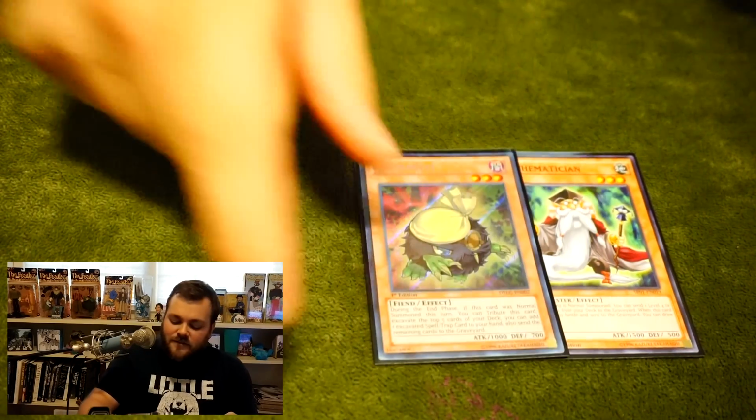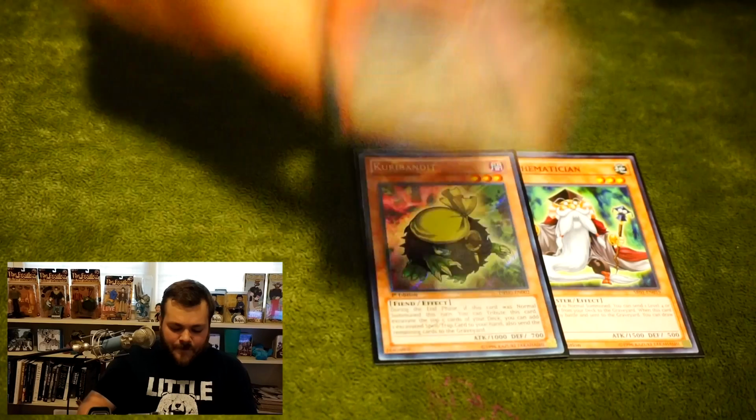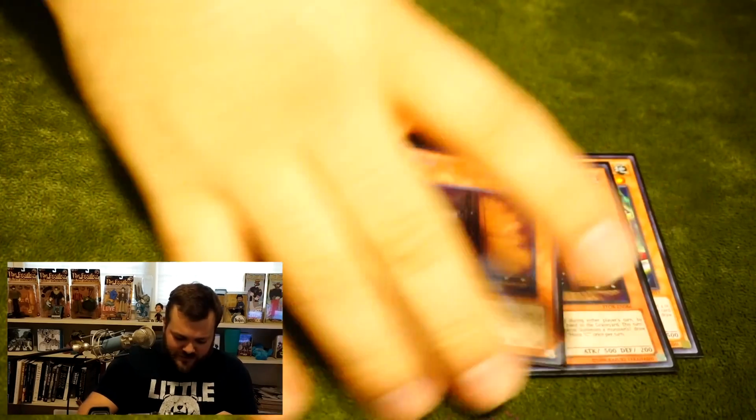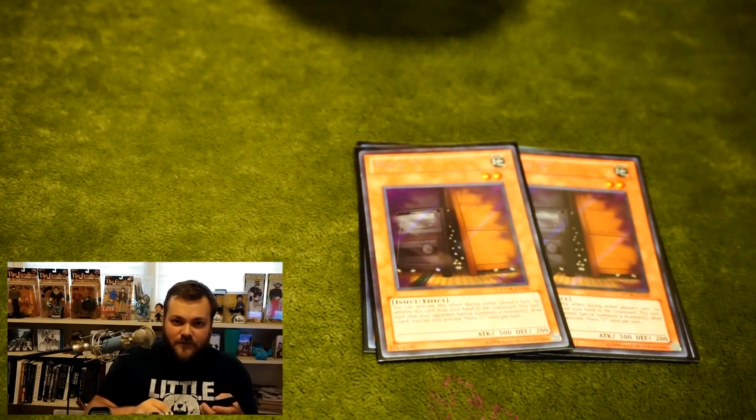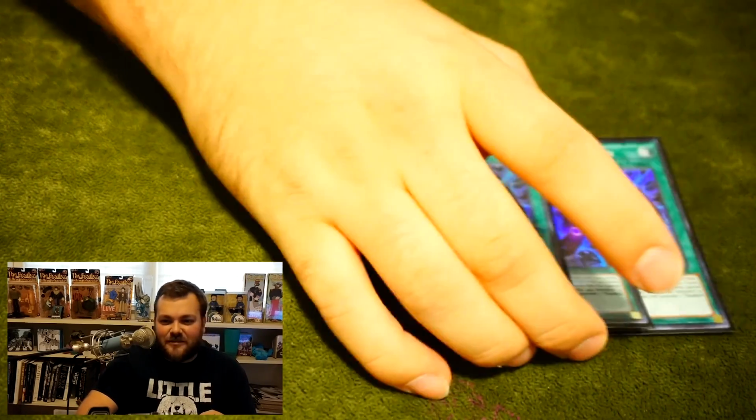Let me get to it. 1 Mathematician, 1 Curry Bandit, and then 2 Maxis. Believe it or not, I've used Maxis as my Earth target for Shaddoll so many times. All right. So that's 22 monsters, by the way. For the traps. For the spells, I play, let me get back in the camera.